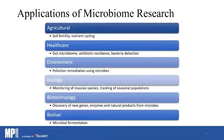Now we will look at some of the applications that you can use for microbiome research. There are many areas that you can use it in. First is the agricultural application. This is where you can use it to characterize soil microbial communities. Due to its stability, DNA is often the choice to characterize microbial communities in soils. People have been using it successfully to analyze the soil, and it depends on the quality of the DNA extracted to reflect the soil fertility. People also use it to characterize the fungi and bacteria present in the soil, because they are the microorganisms that play fundamental roles in nutrient cycling.